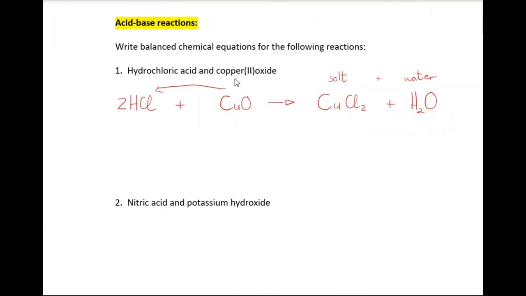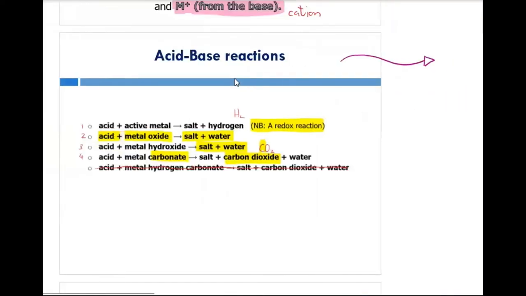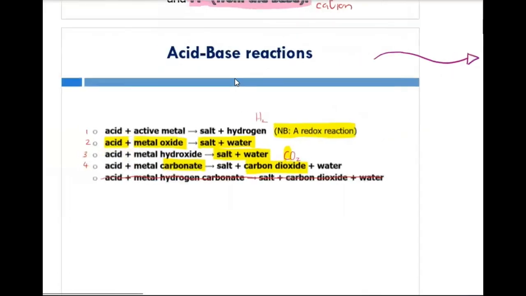So whenever you write these reactions, we are testing whether you know your rules, or those 4 little steps or 4 little examples. So it is important that you know them. Please don't ever enter a test or an exam without having studied them. And also not just for a test and exam, lessons become easier if we are prepped. Right, I promise you, trust me, it does.